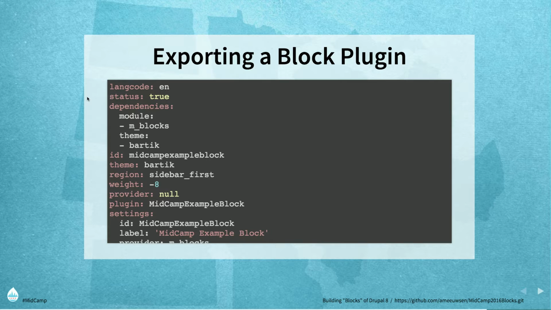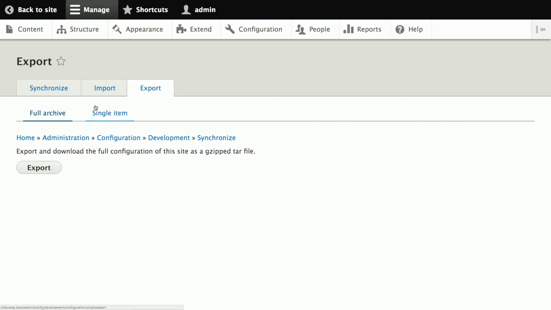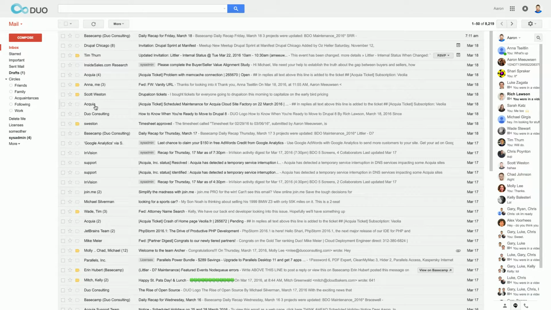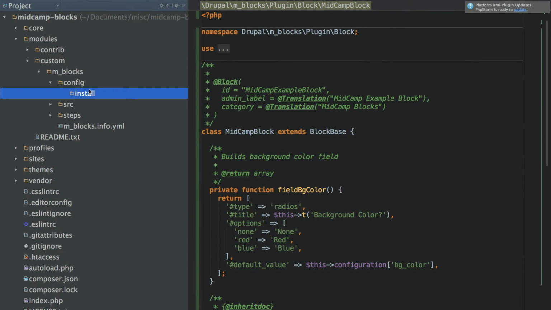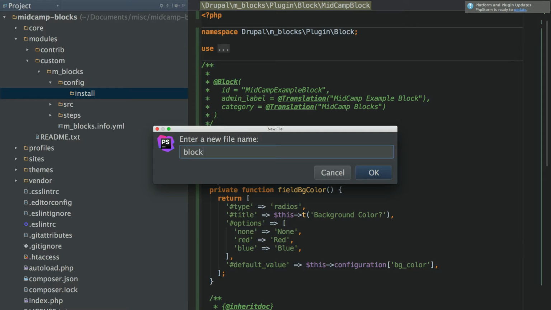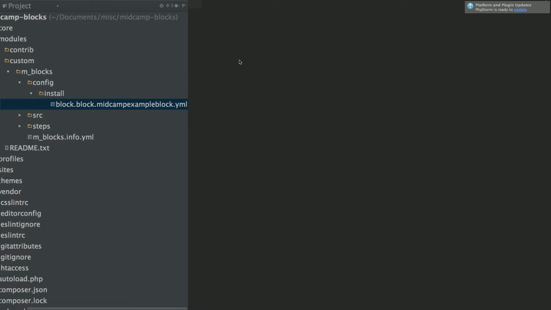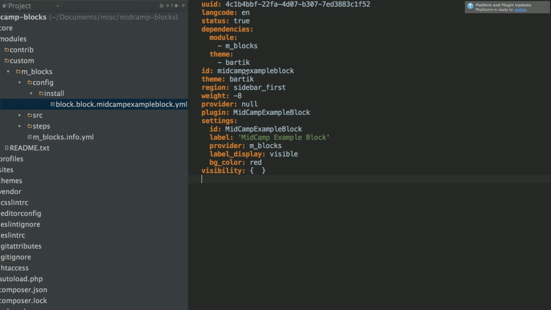Now, I don't remember the name. So we're going to create a file called block.block.midcamp. And we're going to paste all that configuration that we copied.